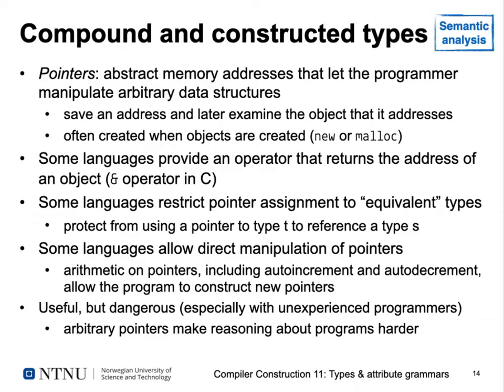Remember, if you do this in C, a pointer plus 4 doesn't increment the pointer by 4 bytes, but by 4 times whatever the size of the base element of your pointer is, so whatever your pointer is declared to point to. This might include auto increment and auto decrement, so that makes certain low-level hardware operations much easier to implement, but of course it's very dangerous because, if you do a calculation that goes wrong, you might end up reading or even overwriting memory locations that you shouldn't access.